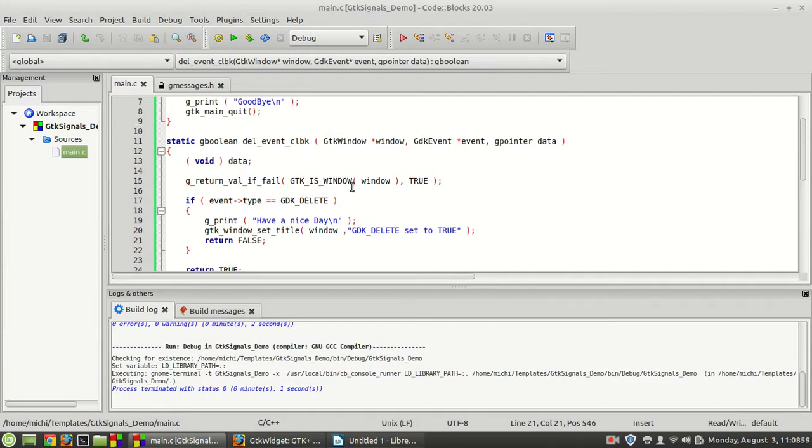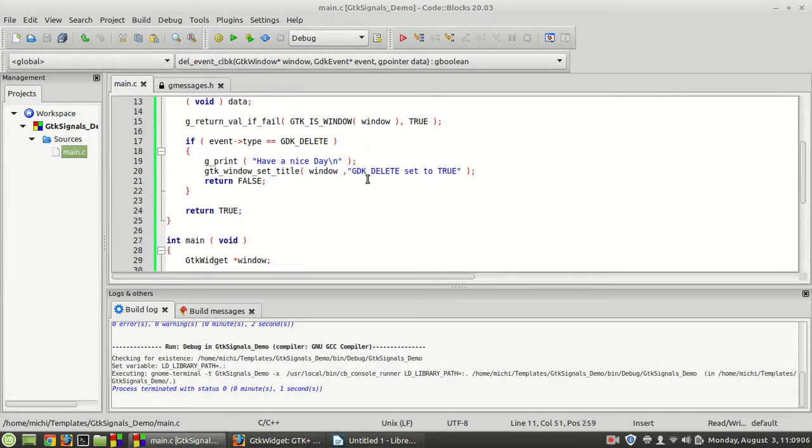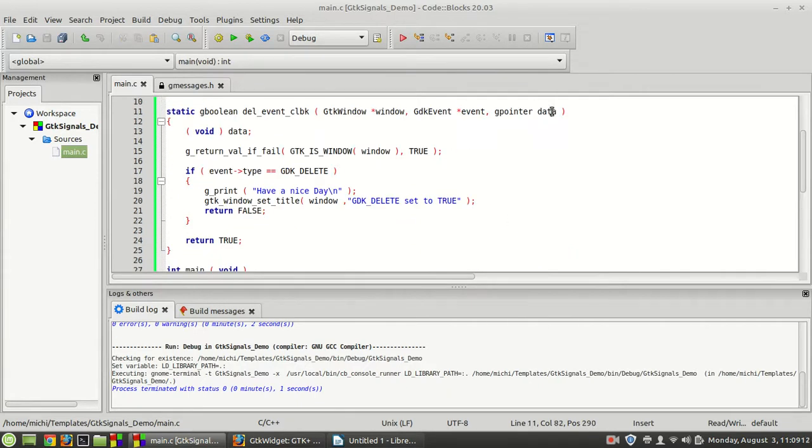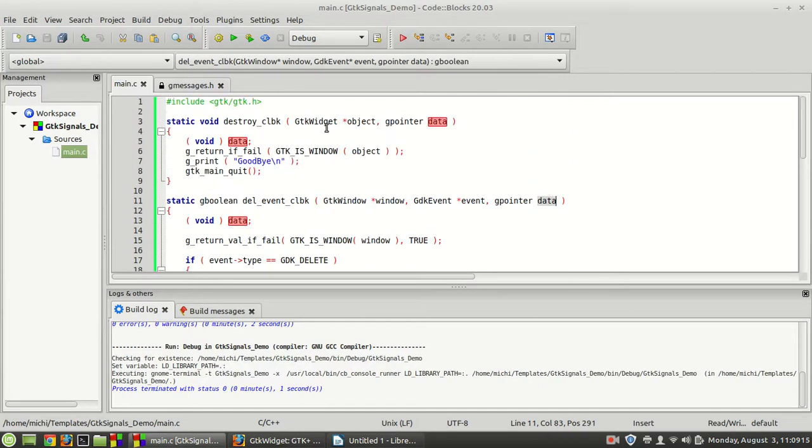So just remember, guys, if you create your callback function, then the first parameter should match all the time the g_signal_connect, and the last parameter should match all the time the last parameter, no matter how many there are. In the destroy case we had 2, one was the first one and this one the second one. In the second one we have 3, 1, 2 and 3, and the instance matches this one, and the user data matches this one, and we have this one in the middle.